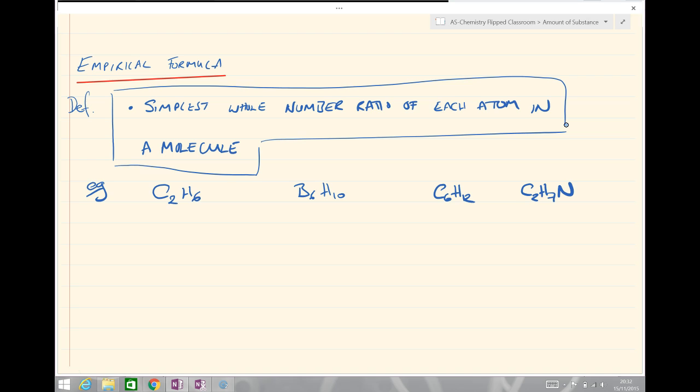The best way to think about this is to have a look at some examples. Here we've got four examples. The first is the molecular formula C2H6, ethane. The simplest whole number ratio - all of these have a common factor of two. If I divide everything through by two, I could split this into units of CH3. So CH3 is the empirical formula and the top line is our molecular formula, the actual number of atoms.